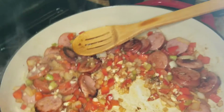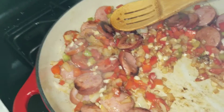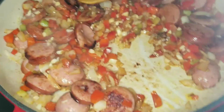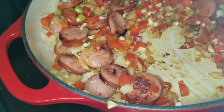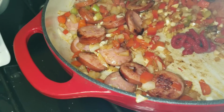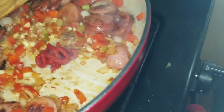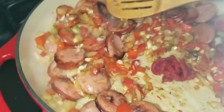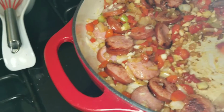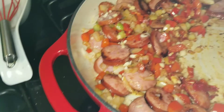The garlic in there going for about 10 seconds, till it gets a little fragrant. I would presume everyone knows what garlic smells like, but about 5 to 10 seconds, that's all you need. And at the last minute, I decided to add a little bit of tomato paste, about a tablespoon there. That's really going to help bring out that tomatoey flavor once we add in our canned tomatoes, since we're not using fresh. So we're going to add that in.